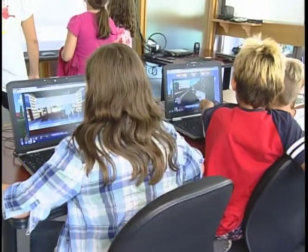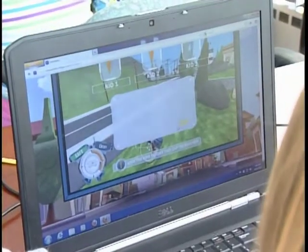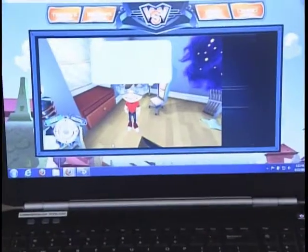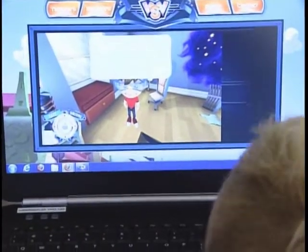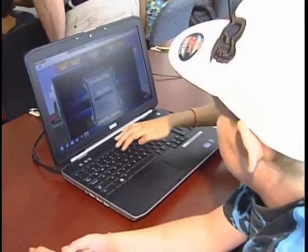I think it's a good game for them to learn different stuff about how to be safe at home and safety rules and what to do if there's something wrong in your house. Like if there's a hair dryer and the sink is full of water, you should drain the sink and turn off the hair dryer so it doesn't catch on fire or something.